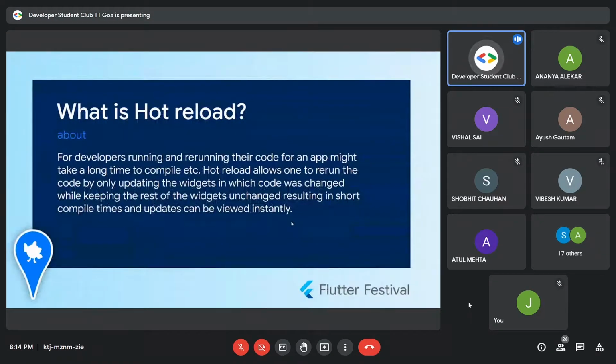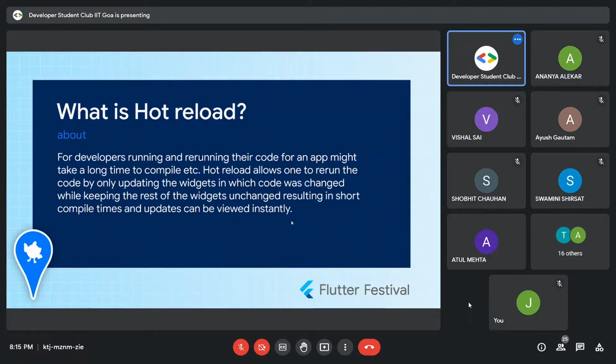There is another important concept called hot reload in Flutter. It is talked about in many YouTube videos and by those who are experienced in Flutter development.